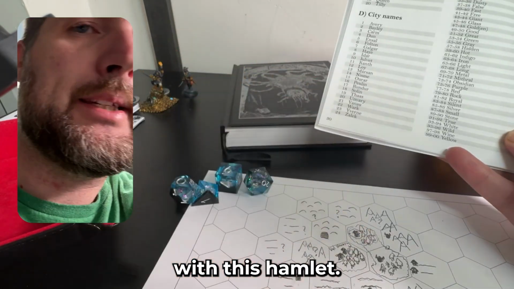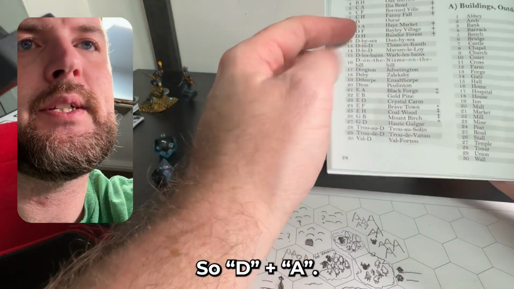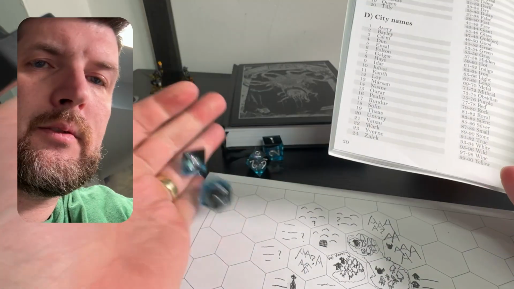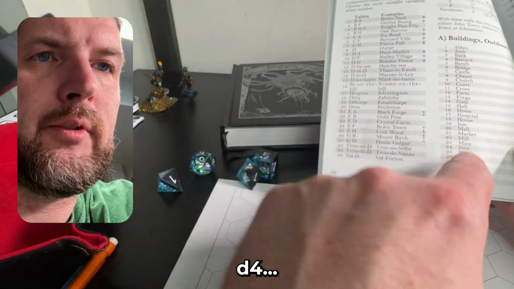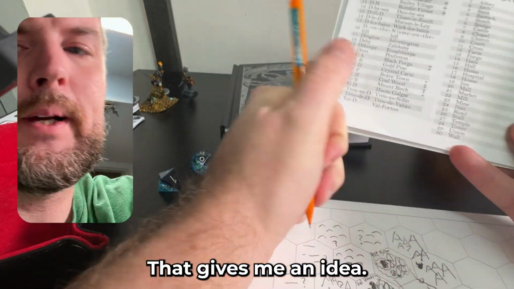And let's do it with this hamlet now. So we got a 9. So DA. 15. So Irar. 24. Post Irar. Post Irar. You know what? That gives me an idea.